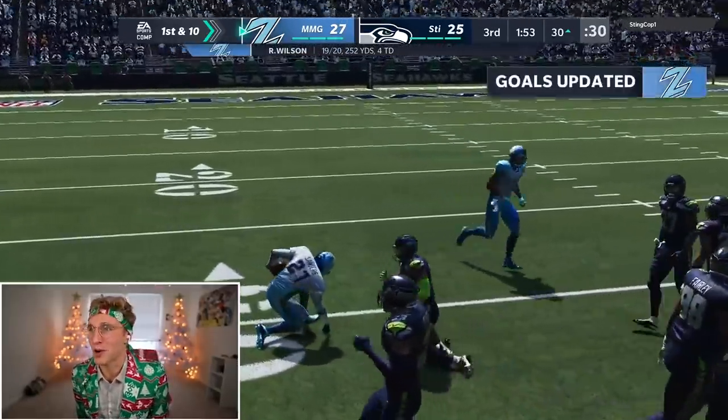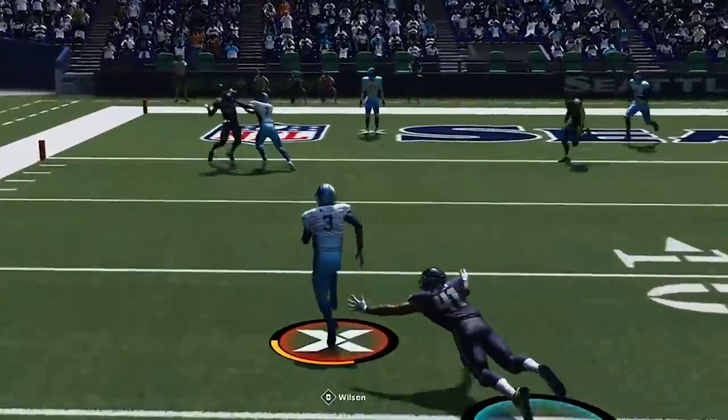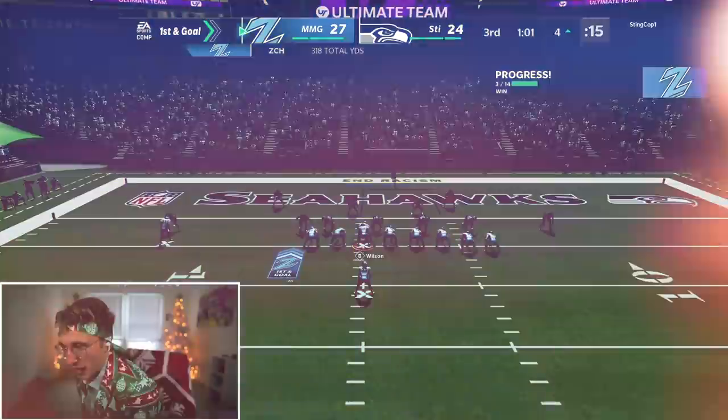Damn, this is on arcade, bro. I'm telling you. Russell Wilson's gonna take off. Give me some blocks. Get in. Oh, doesn't fumble. 3-point lead. I'm looking for Taysom in the back of that end zone, baby.